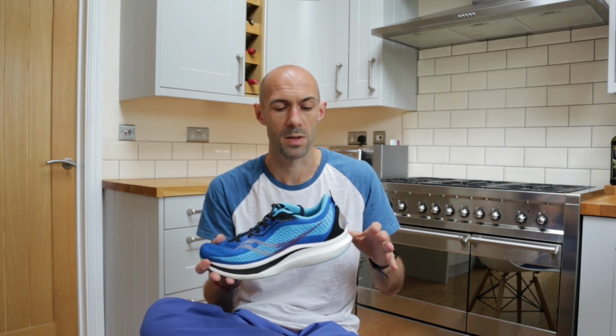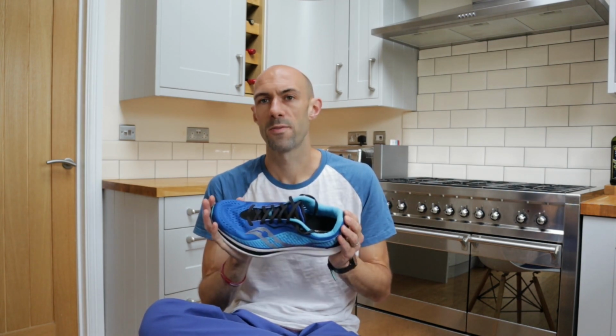Again, I keep saying Vaporfly. I've got the Brooks. I've tried the New Balance. So I've tried quite a few of them. This is probably a better choice. When didn't it work for me?